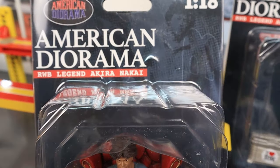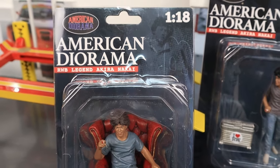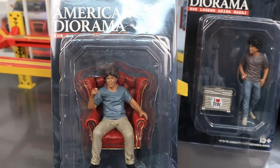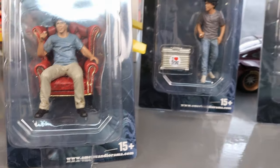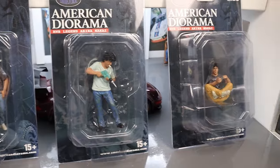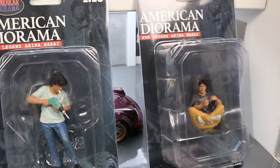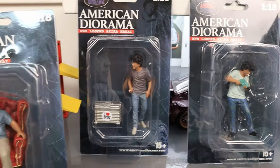These four figures are part of a set that was released by American Diorama in late August. It was announced in early February, I believe, and they started taking pre-orders in March. And then American Diorama said it will be released in July. So here we are, almost 10 minutes before Christmas, and we have the figures.